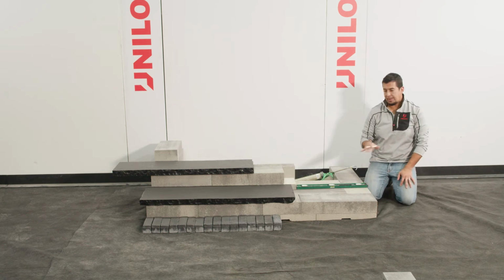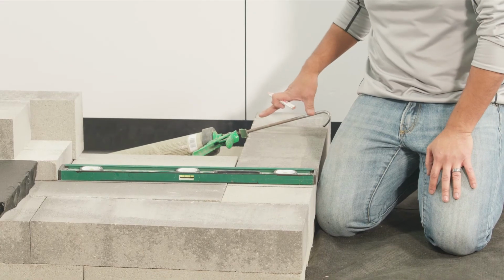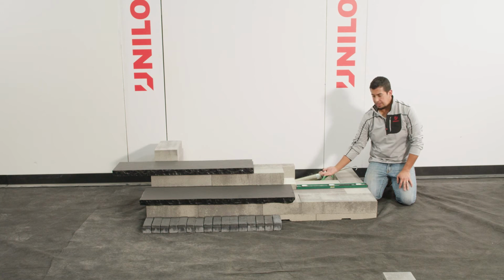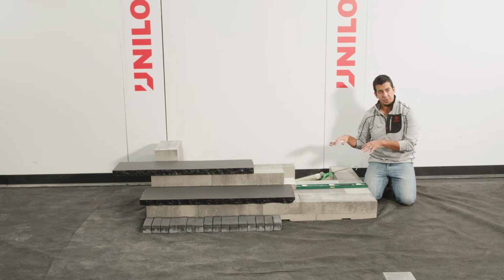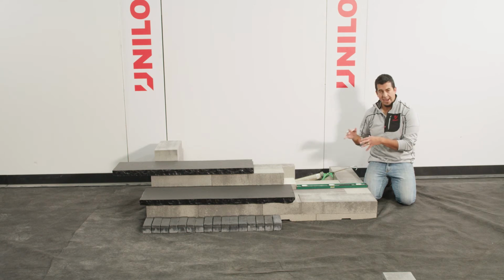Traditionally as well, you'll see that a lot of these steps are going to be built on the base block here across the front, and then also in this instance across the sides here to give support. And then the inside is basically gravel used to raise that second step, third step, and so on. That's where we see a lot of the callbacks. A lot of that movement happens right in that gravel area. You don't get a good compaction rate. Maybe you can't compact against the house, and so we do more of a hand tamping and don't get the consolidation there like we need. Or again, you get movement in that base.